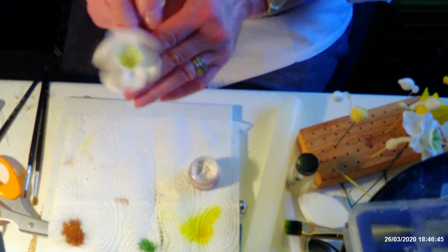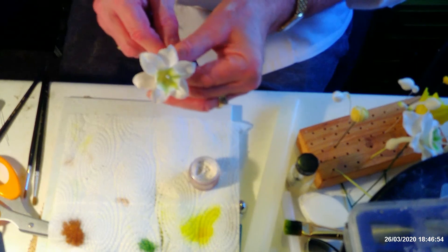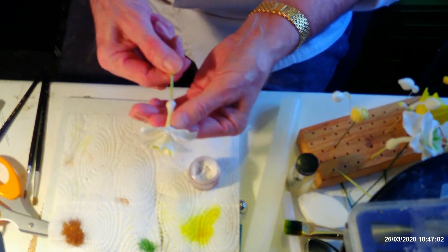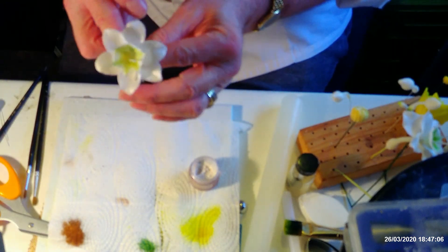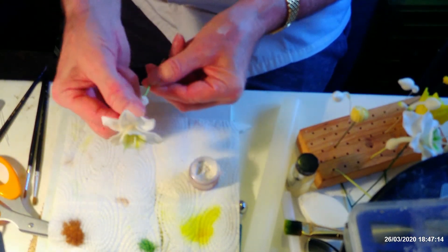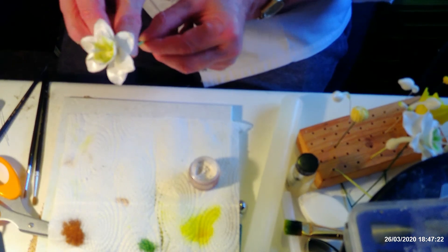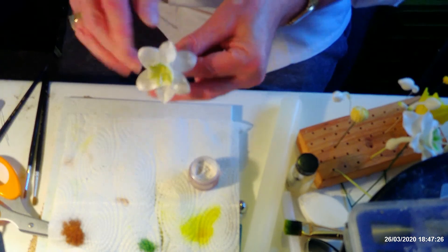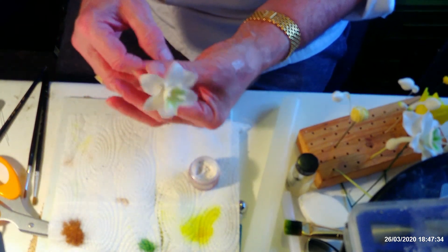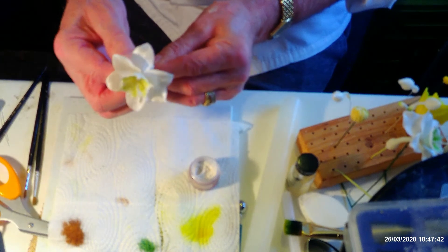Put a bit of glue at the top there and brush that up so it comes underneath the petals, rolling it in again so it comes up to meet the back of the petals. Then roll this down a little bit further to make it a little longer. You've got the bulbous piece at the bottom and the long tube piece going up to your petals. Make sure it meets and blend it in at the top so it looks as though it's all one. Then give it a curve over — like the buds — and reshape round, making sure you haven't squashed it too flat because it wouldn't be a tube.